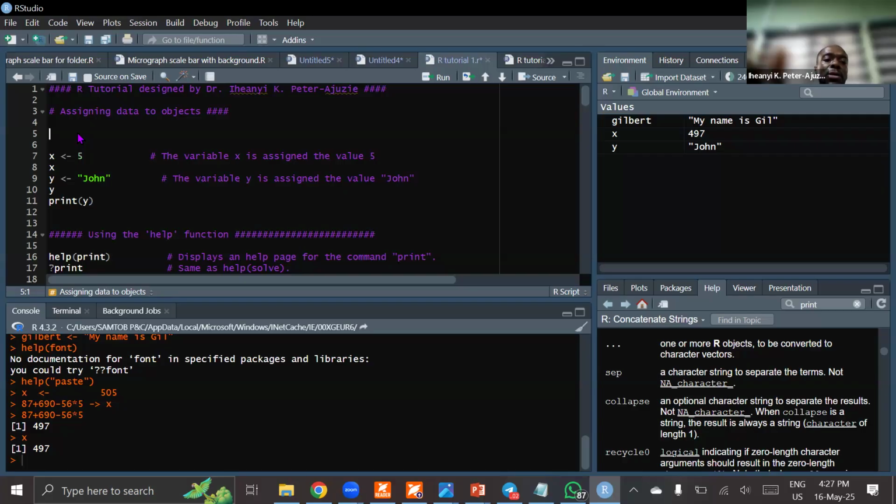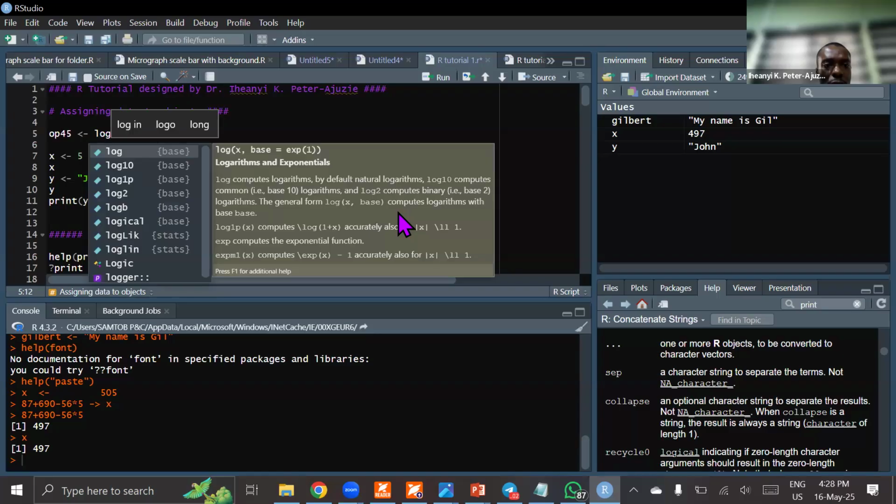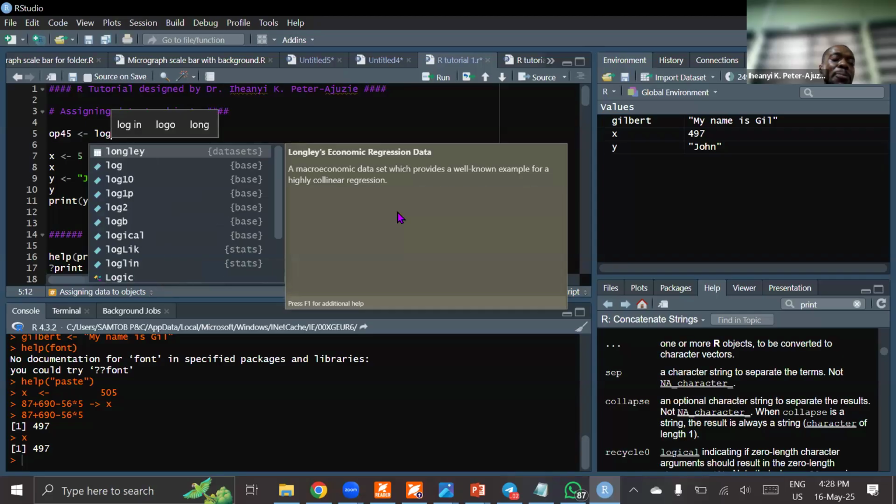It's there on the WhatsApp group. So I opened it to use for this class, so as to show us the basic functions that R can do. So I can type anything on this. I'll move this to line 7. I can start to type another thing. Maybe I will create a new object, maybe OP45. Yeah, I can now assign it maybe log 10. You can see one good thing about R is that RStudio also helps you with your coding.